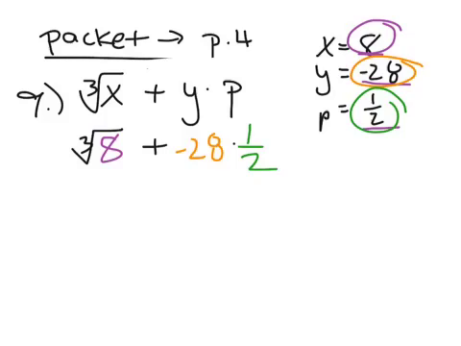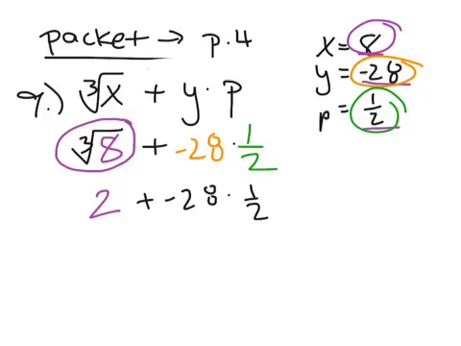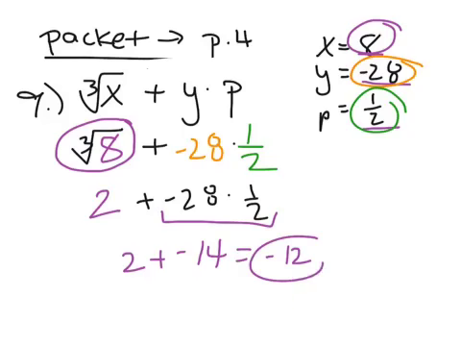Order of operations says first thing I have to do is parentheses, there are none, but then I have to do exponents. Exponents also means square root and cube root. So very first thing I have to do is the cube root of 8, which is 2, and then I have plus negative 28 times 1/2. And again, if you don't remember how to do cube root, please take a look at that video so that you can review that. Next thing I have to do is multiply, so I have to do negative 28 times 1/2. So I have 2 plus negative 14, and 2 plus negative 14 is negative 12.